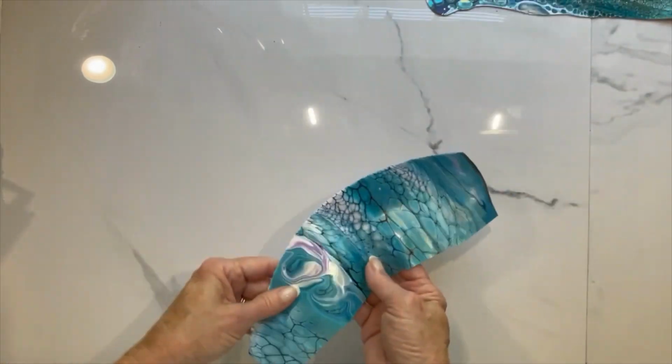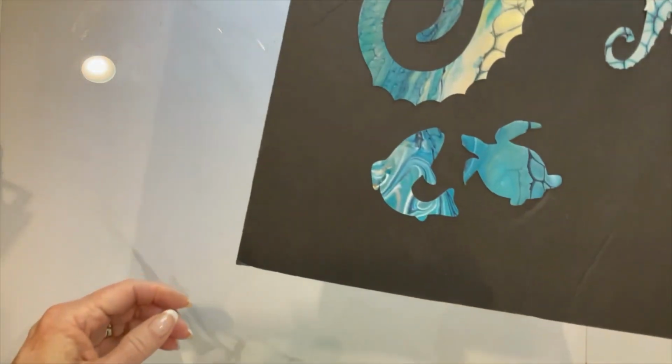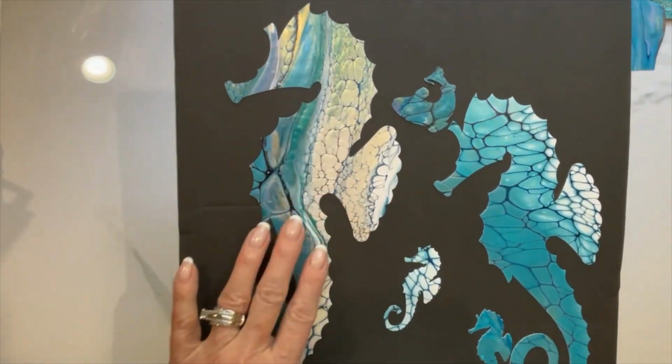And let me show you a few of the skins I created while we're here. Here we go. We have a fish and turtle and a bunch of seahorses. I love this one, and look at this guy, isn't he cute?